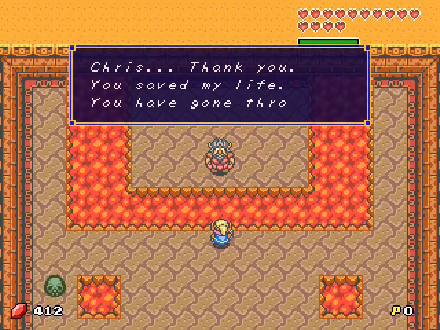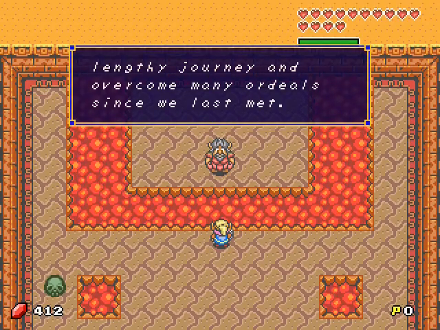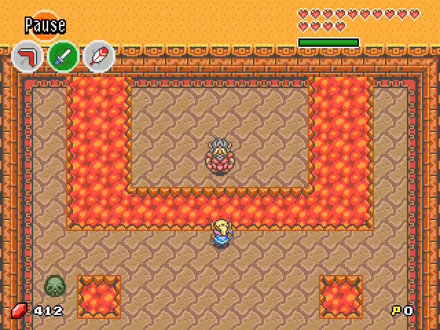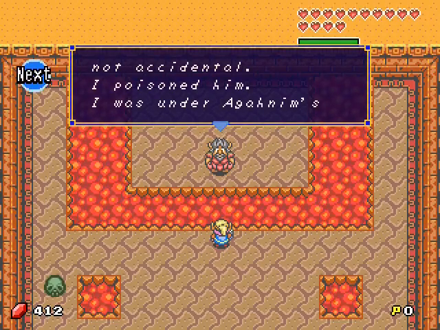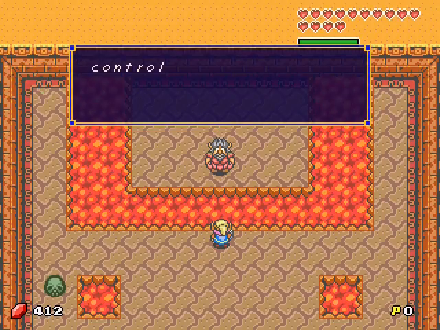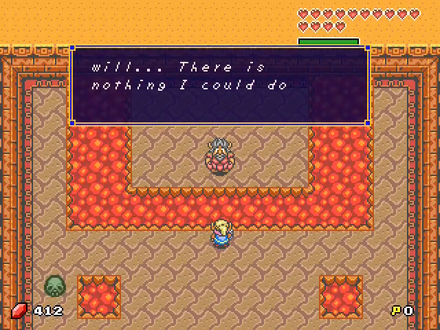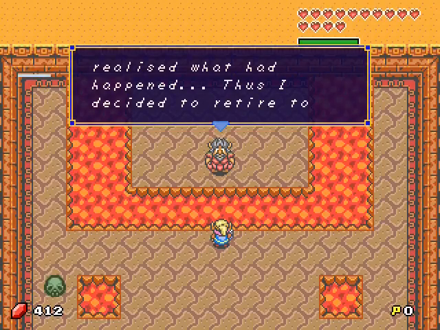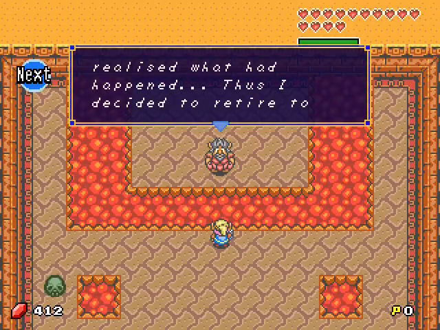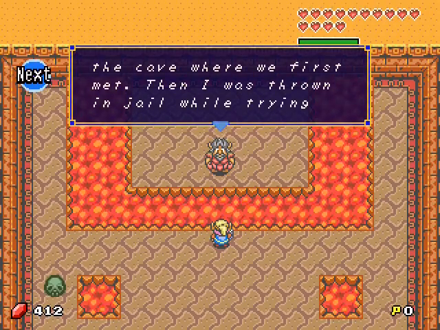Hello, Chris, thank you. You saved my life. You have gone through a lengthy journey and overcome many ordeals since we last met. But I need to confess some serious facts. Our king's death was not accidental. I poisoned him. I was under Aghanim's control. He cast a spell on me and I lost my free will. There is nothing I could do. When the spell broke, I realized what had happened. Thus, I decided to retire to the cave where we first met.